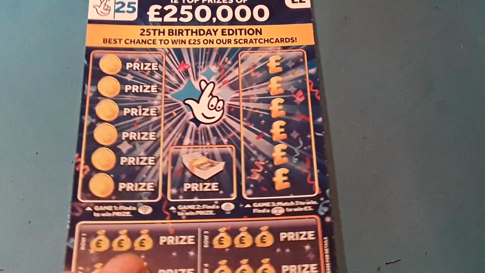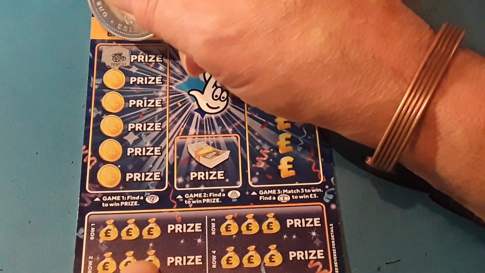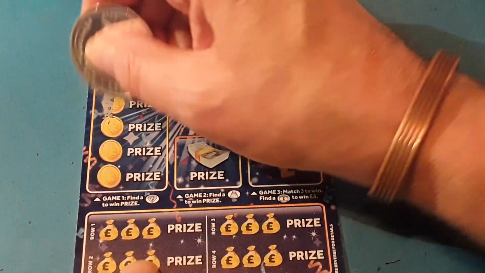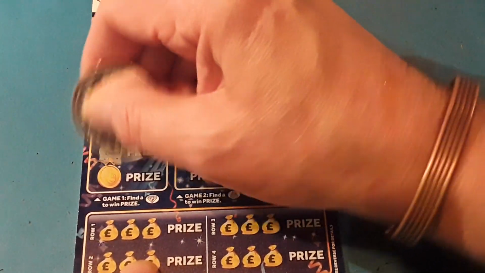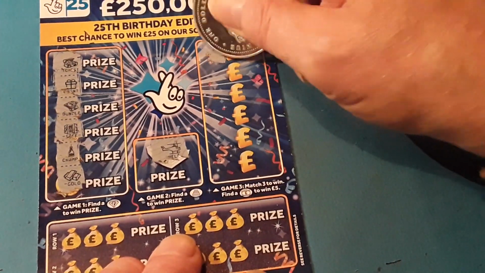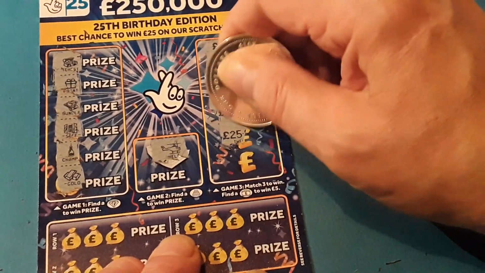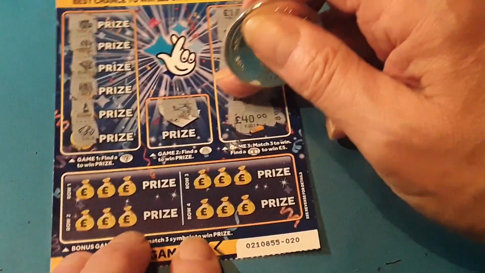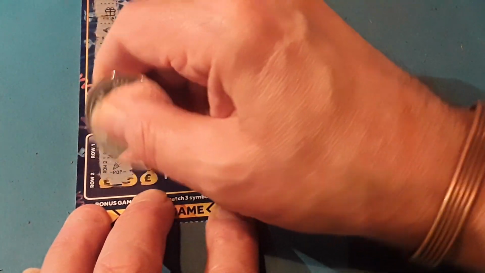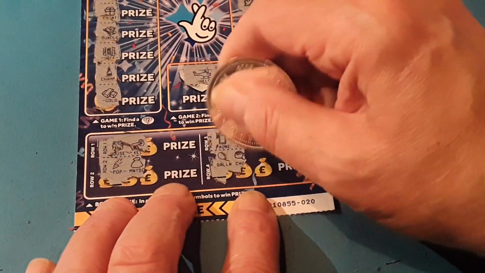Right, back to this. See if we can win on this. See if there's any luck in the bank, Frank. Present. Bundle. Safe, champagne, and a gold, and a helicopter. 1,000, 250,000, 5,000, 250,000, 25, and 40. Nope. Down here, 3 of a kind. House, a key, a pop, a bag, a phone, a no. A balloon, oh no.